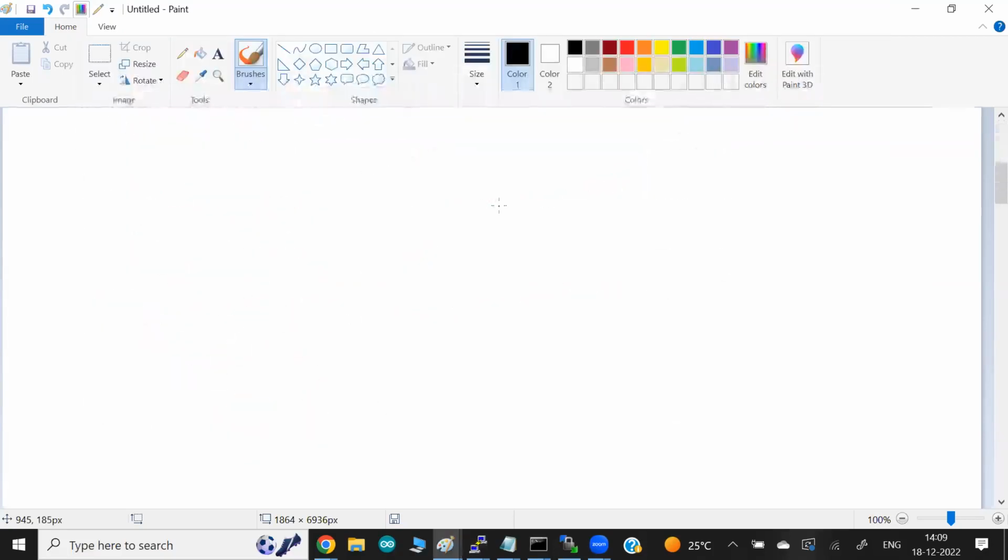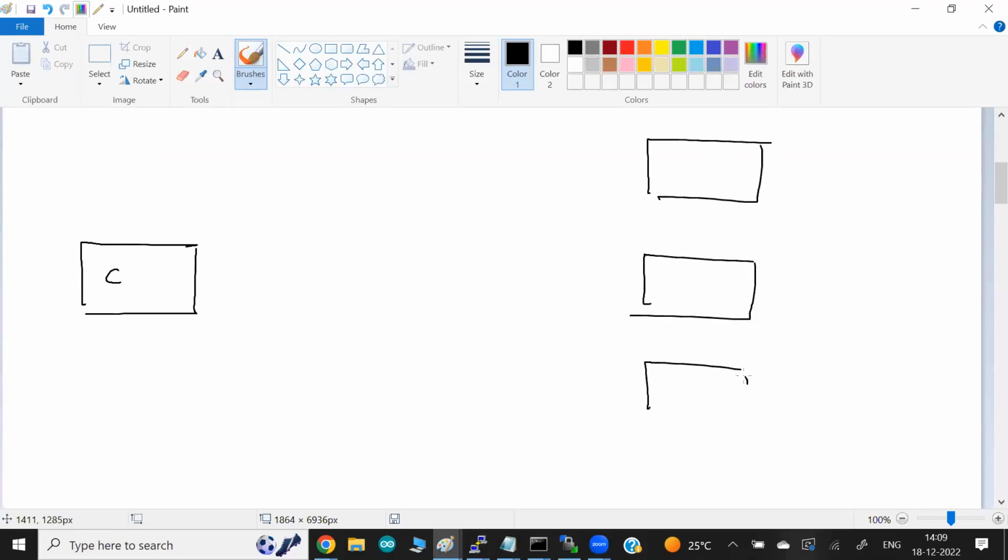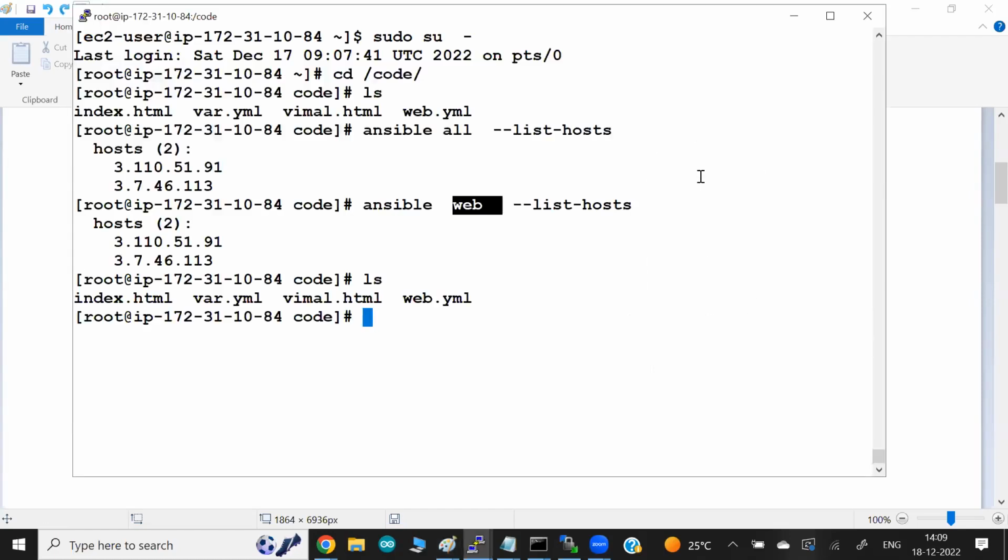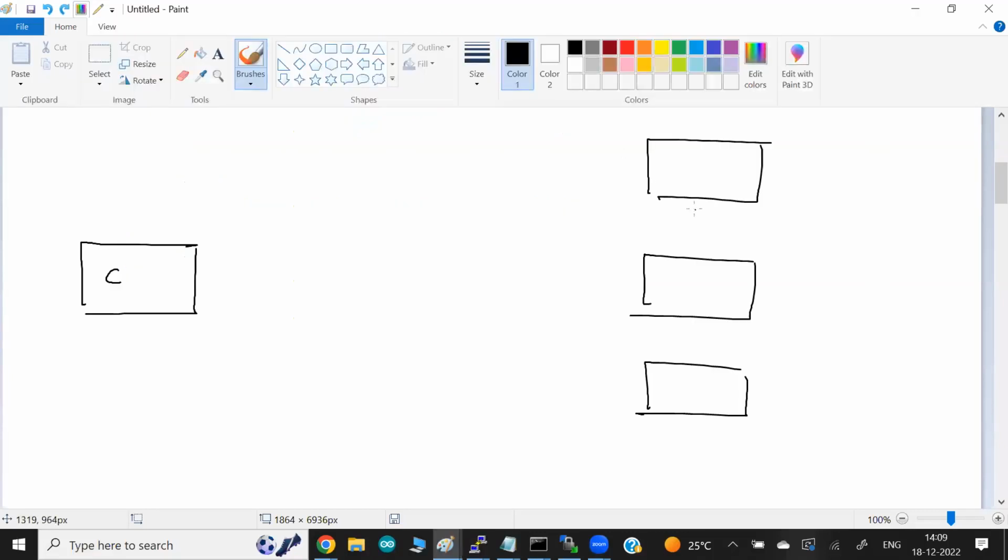Our current setup, guys, is something like this. We have one controller node, let me use the letter C here. And we have some target nodes. I have 2, but let me add some more. So these are the target computers, target nodes. Let me give this computer IP address 91, the last number I'm using here for reference. So IP 91 is working as a target computer, IP 113 is working as a target computer. Let's say we have some more IPs, let's say IP 100 working as a target computer.